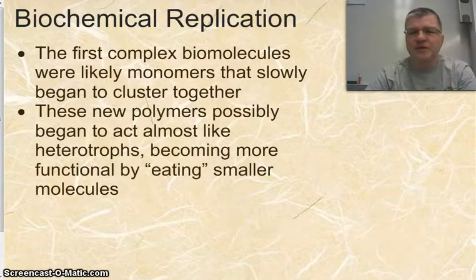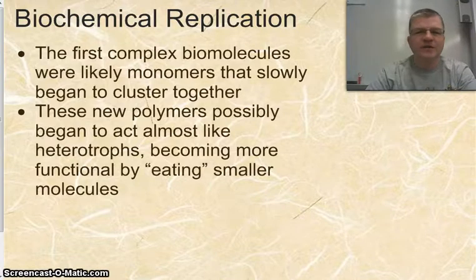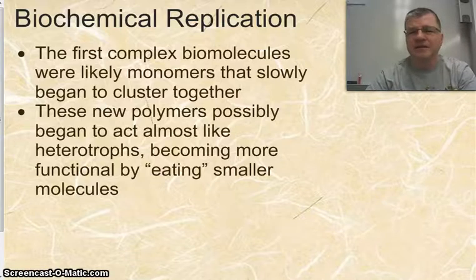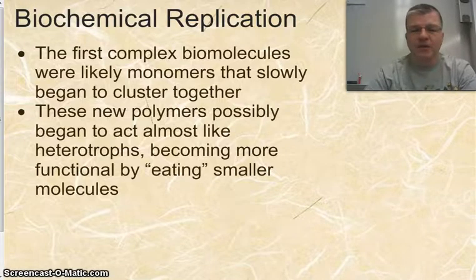Well, as you get larger and larger molecules, these large molecules may start to act almost like a living thing and kind of like eat other molecules. So we say they kind of act like heterotrophs. In fact, this hypothesis we're discussing is sometimes called the heterotroph hypothesis. But basically, something that would be a polypeptide might start eating things like maybe sugar molecules, or maybe even small inorganic molecules that would become a part of it, become incorporated.